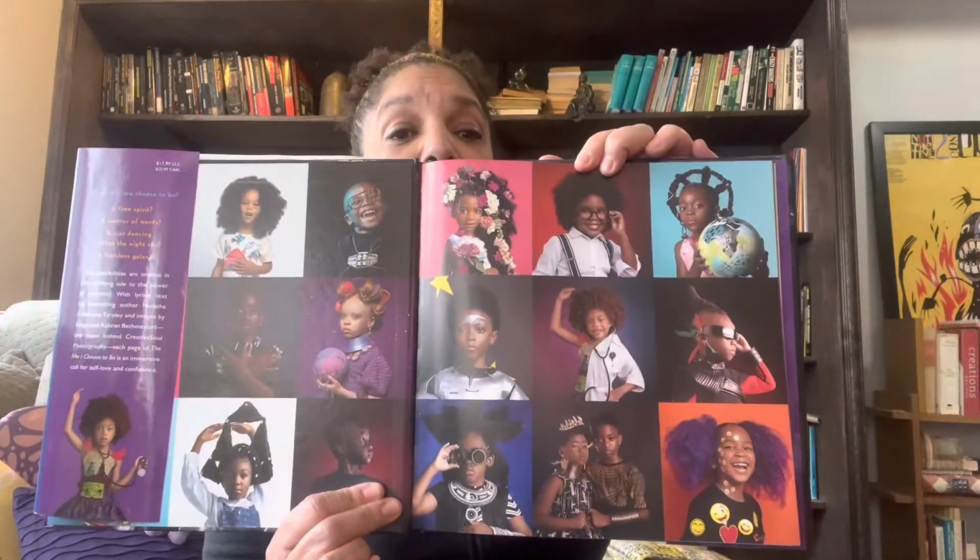That's just one page. And then there's a photograph, an illustration. The pictures in this book are absolutely breathtaking. This is the inner cover that has a little snapshot of most of the ones that are featured in here. I can't even begin. I would be just going through this whole book.